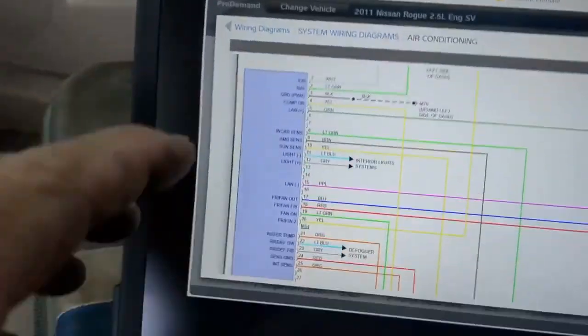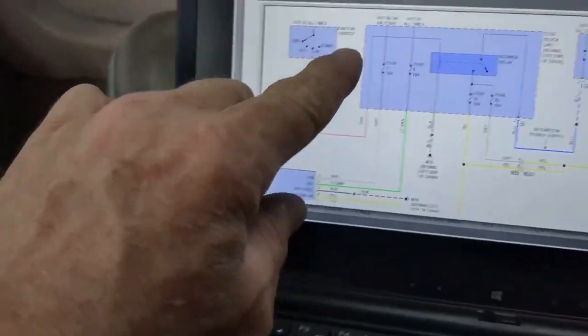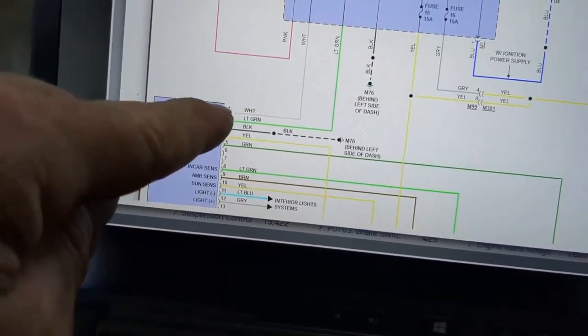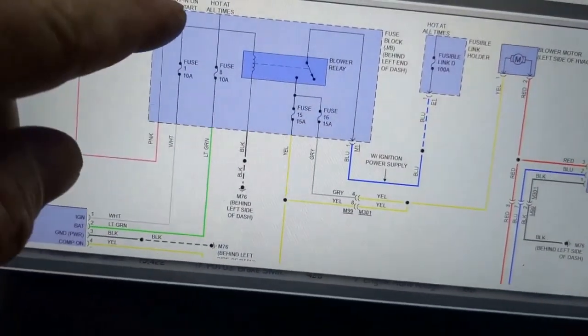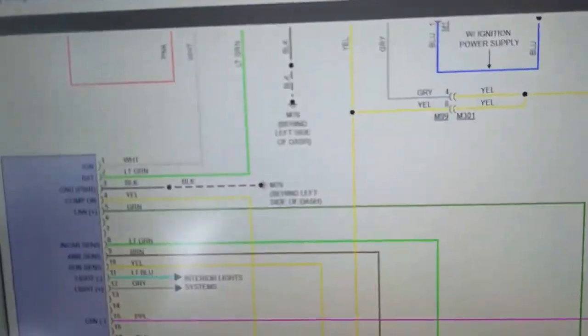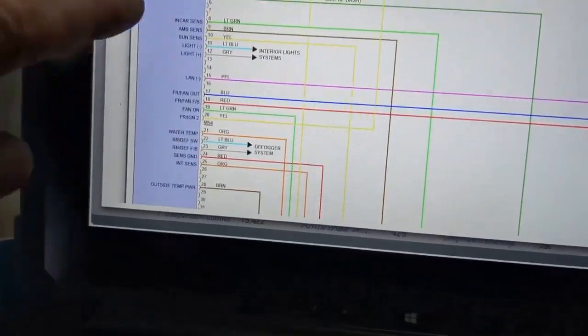All right, I already tested this, but what I did was come here. All right, so fuse 1, which I did check underneath the dash, is good. And out here at pin 1, that's this one down here, the bottom right there, that has power when the ignition switch is on, hot in run and start. And the other one, fuse 8, is hot at all times, and it is. I also checked the ground. The ground is good. So it looks like we're going back to the BCM again.